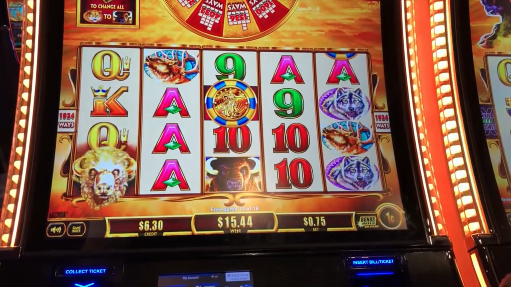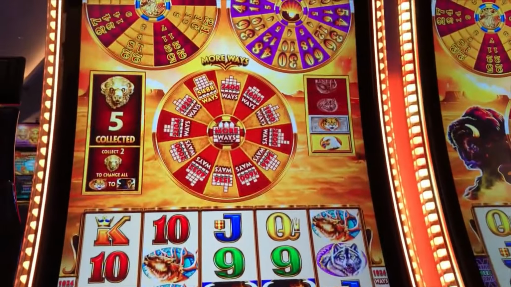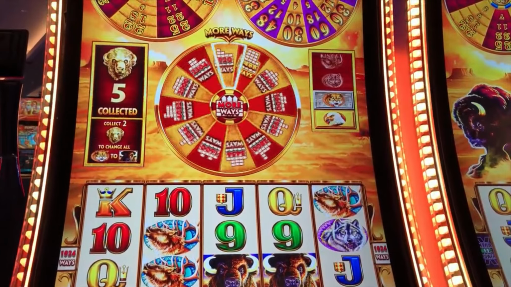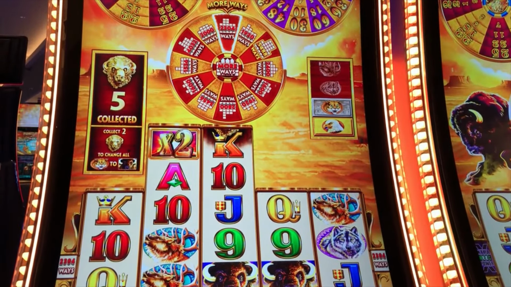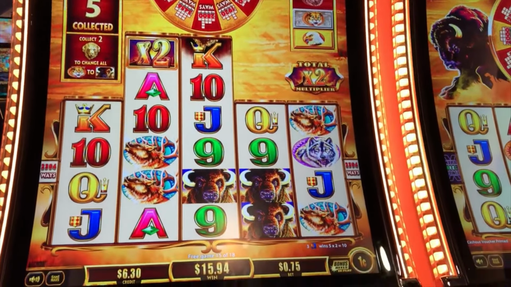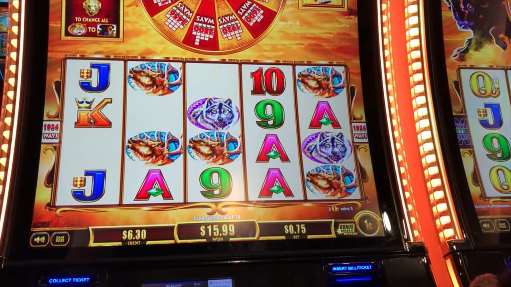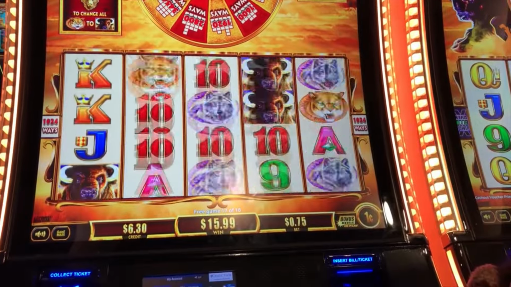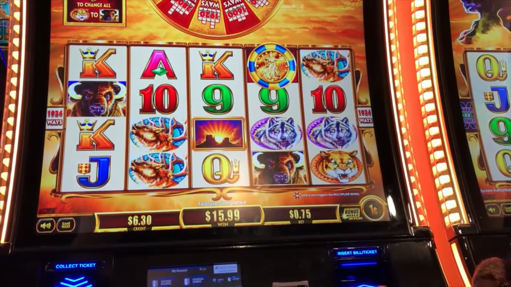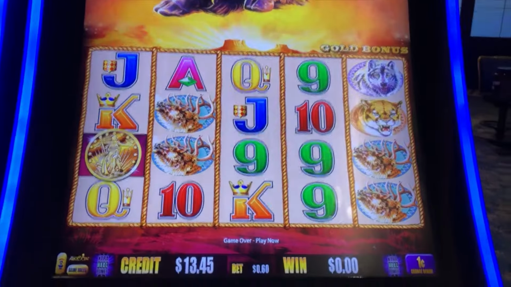Level two. Oh, almost. Well, that'll be fun. Let's see if there's any coins up there. These are wild. Two games left. All right, it's a weird number, but we'll take it. We'll be back.